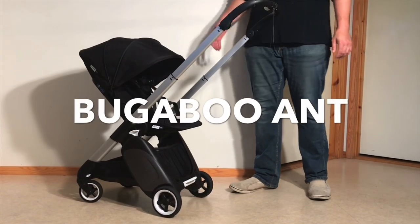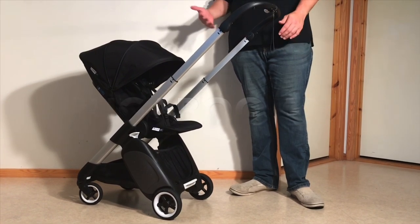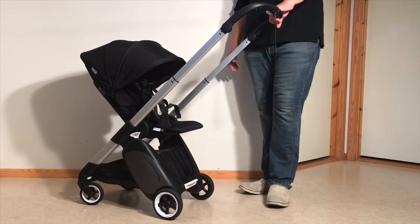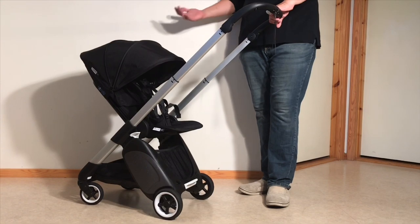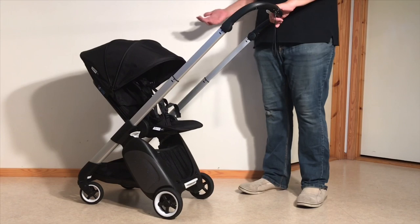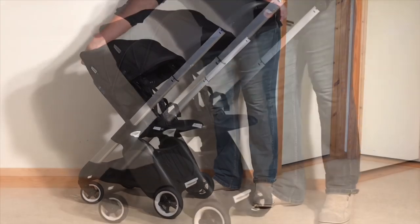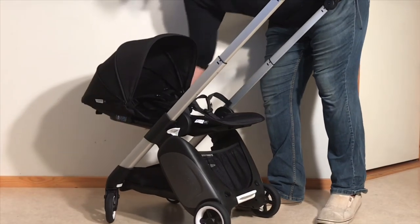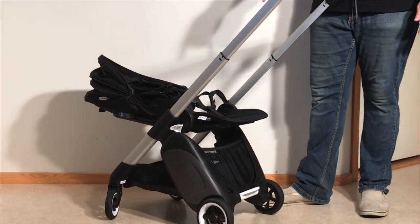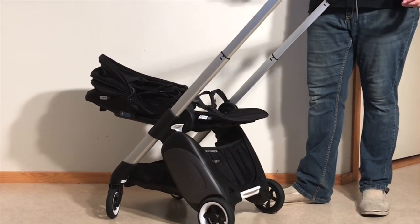Moving on, we come to the Bugaboo Ant, which might be surprising, as Bugaboo is generally a pretty solid company who takes care to produce unique quality products. But in our opinion, the Ant has a number of misguided design elements which make it not worth the price. The Ant, like the Twist, has a reversible seat, which means a smaller seat. While the Ant's baseboard is sufficiently deep to keep your child from falling out, it doesn't have a footrest on the rear frame. The seat also lacks seat walls and a leg rest, meaning that when reclining, there is nothing to keep your child's arms and legs from dangling into space — not a very comfortable position to take a nap.